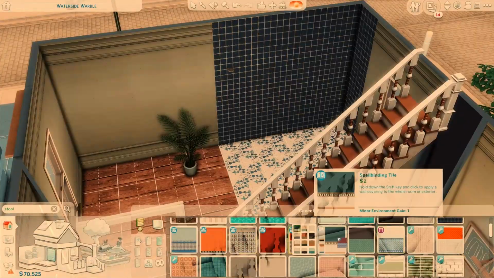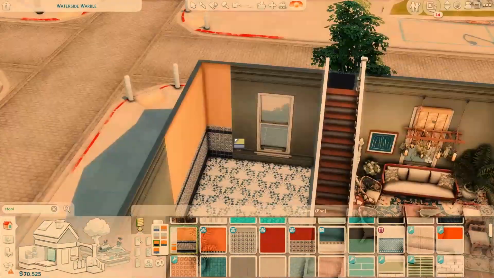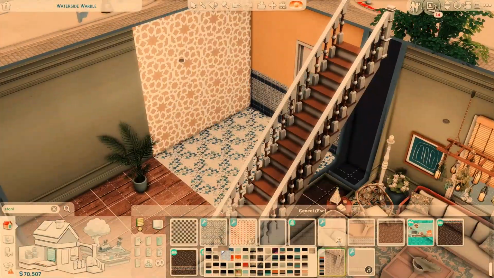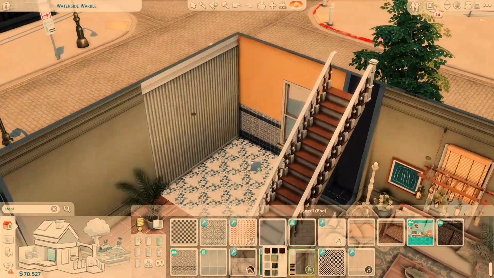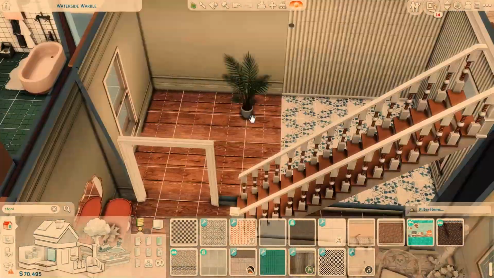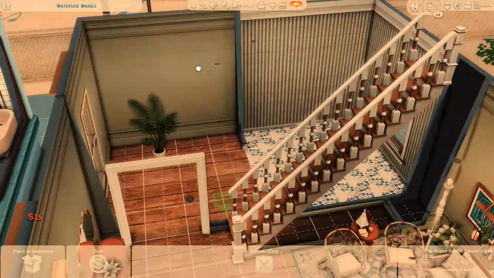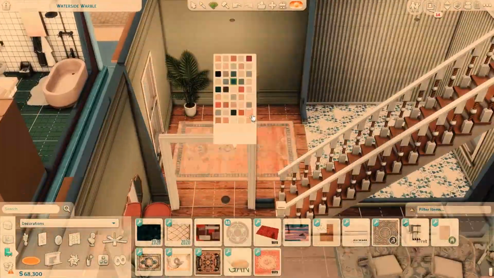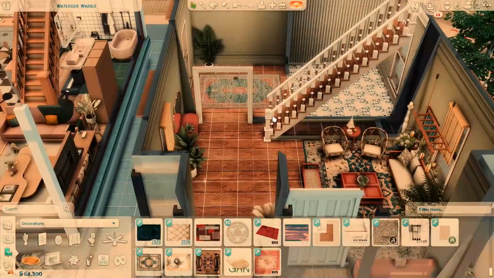So originally I had the dining room and the kitchen connected in one space, but I do end up closing this off so that the kitchen is its own separate room. I don't know why, I felt like it worked better. And here I'm trying to figure out my wallpaper and placement, stuff like that. Putting in a rug for the dining room. Is this a rug I'm going with?